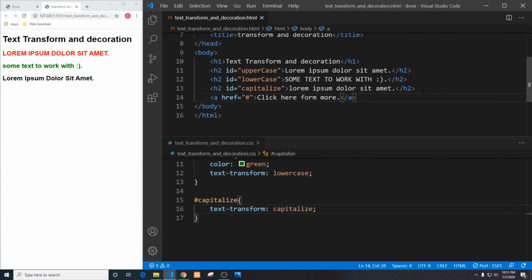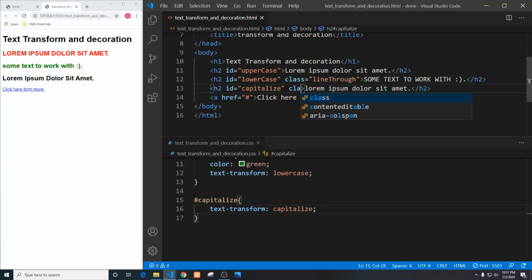And this comes up a lot. Usually what you'll have is an actual line of text, which you can see right here. And for some reason, you may want to get rid of that line. All right, so let's go over here and add a class called line through, which is kind of giving you a hint as to how that's going to work. And another class here, and we'll call this underline. All right, which kind of gives you a hint as to how that's going to actually work.